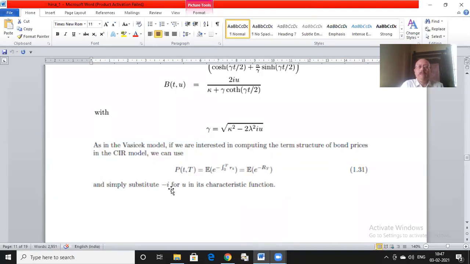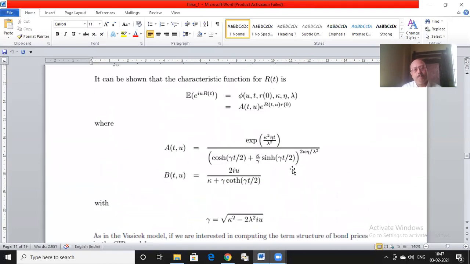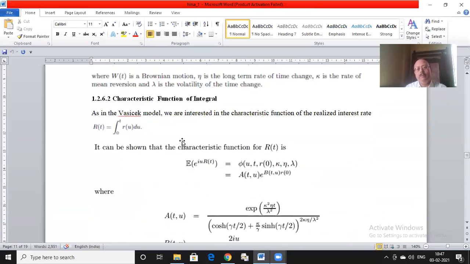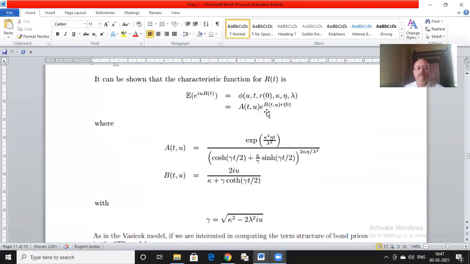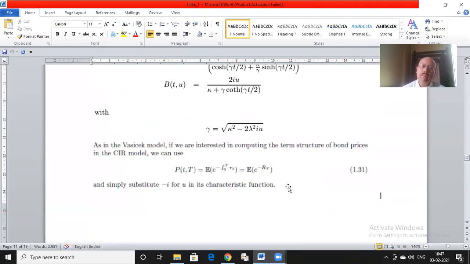Okay, so this I think is pretty much clear how we are approaching it. Of course, the algebra might be complicated. I'm not saying that the algebra is simple or straightforward. It is neither, but the approach is quite straightforward. We are modifying the standard Vasicek model, the standard mean reverting process, with a Heston type modification, we are able to derive the characteristic function in this certain form. And then from that, because we are interested primarily in term structures, we are also able to compute the term structure capital P.